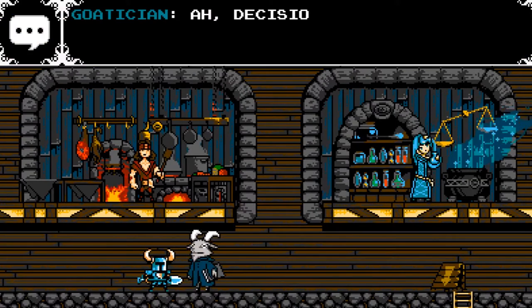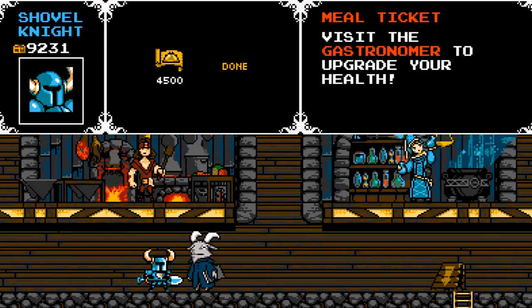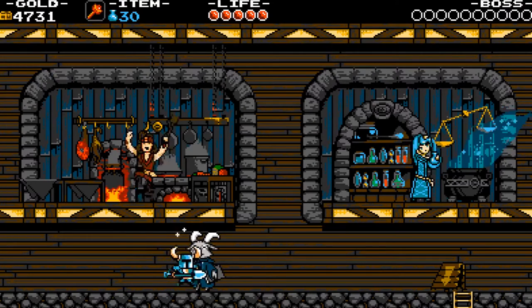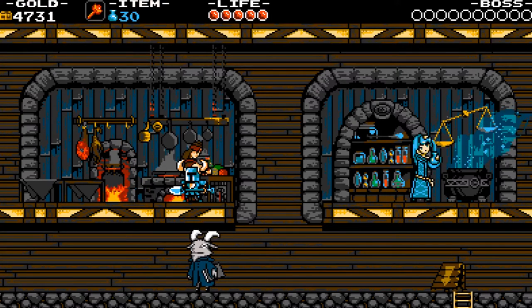We do have Goat Boy down here. Decision. Should I extend my magic or health or just eat a tin can? And we can buy a meal ticket for 4,500. That's good. Health is very important, so a meal ticket, hand it to me, I'll work on my best recipe, dazzle you, bon appetit, blah blah blah.